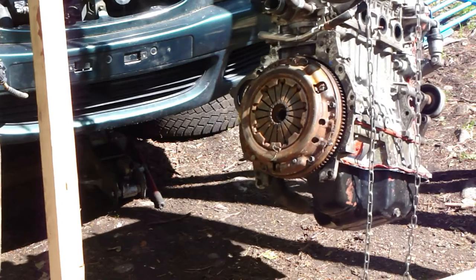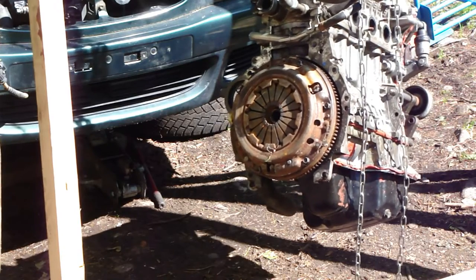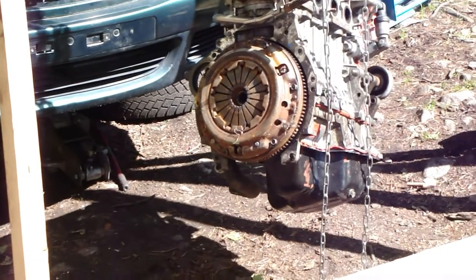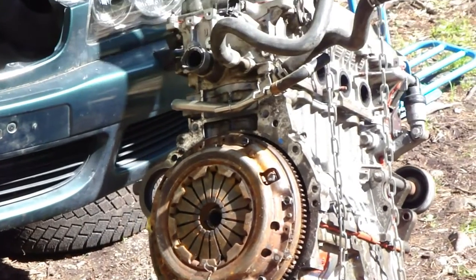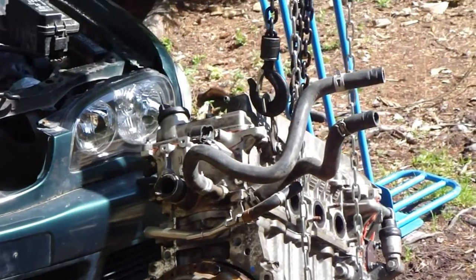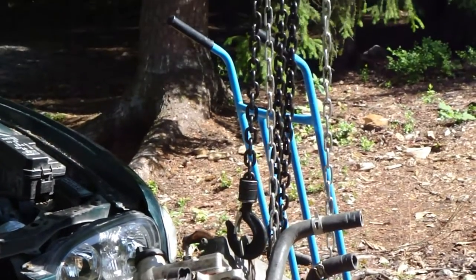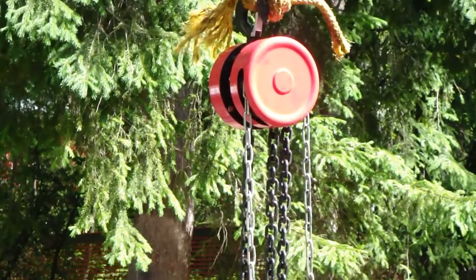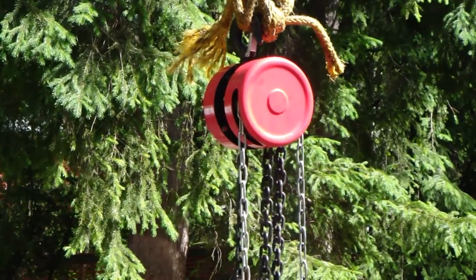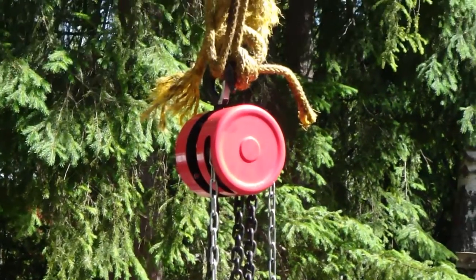Okay, and so this engine starts to move up, and there is the engine's situation, and it is not yet in the air. There is this chain, and there is this chain hoist and this crane.